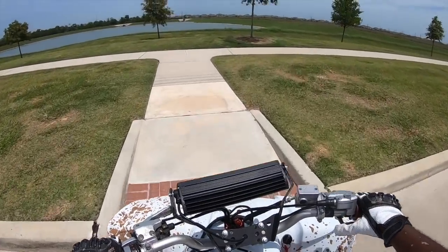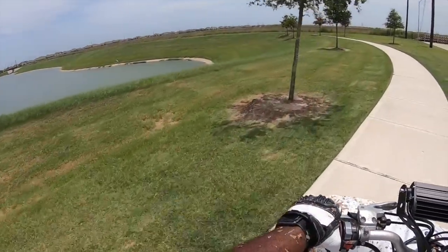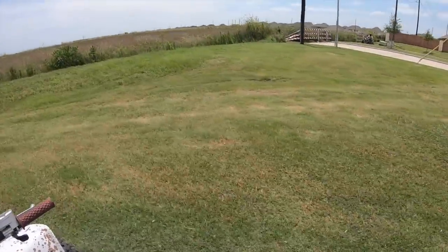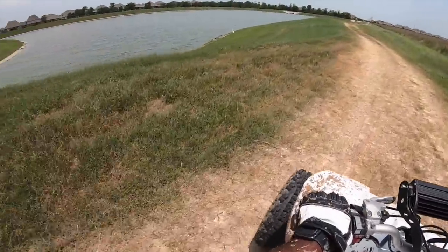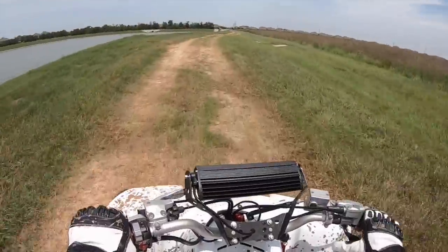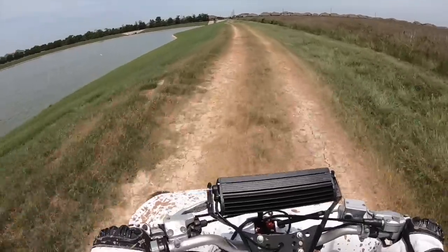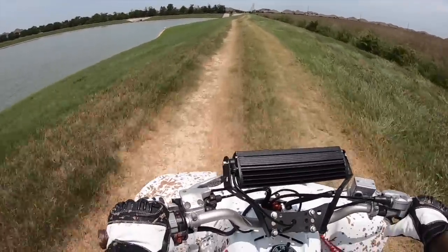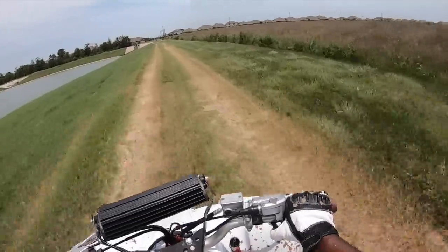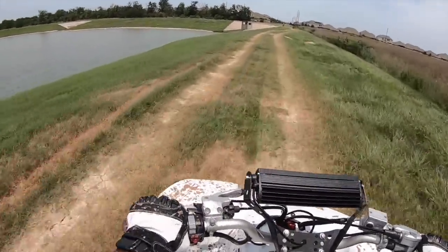I think it's going to a dead end. This is pretty as hell. We're gonna get lost. I already see it, because I don't have any clue where we're going. I just hope I didn't bring my pistol. Usually I bring my gun with me, because there are coyotes and wild pigs over here in all this land.